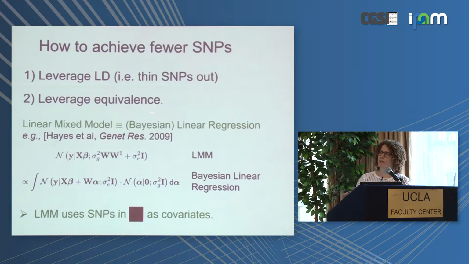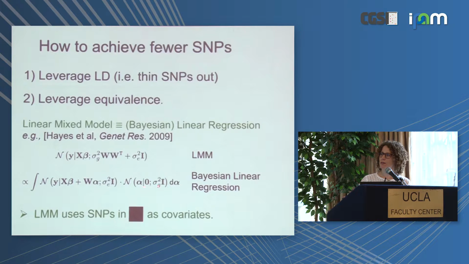And then we started to think a bit more about what this model was. And again, sometimes you can get to an intuition in different ways, but for us, the way we ended up with the intuition I'm going to tell you about is that we noticed in the literature, and we also knew from the machine learning community, that there's sort of an equivalence between the linear mixed model and Bayesian linear regression. So I don't know how familiar people in the audience are with Bayesian models, but Bayesian models in some sense you can think of as regular models where you put a prior on your parameter.